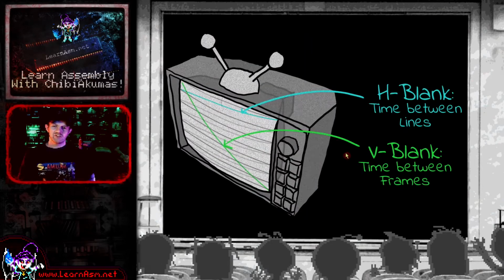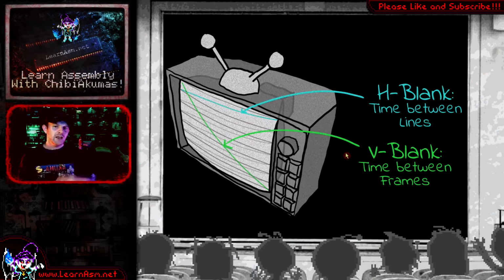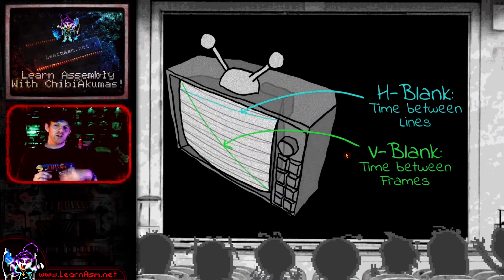Now, we've discussed there the raster beam drawing the screen, but it's also important to understand the blanking areas, and there's two reasons you want to do this. Firstly, you might want to do things like switch between screen buffers. We're going to discuss that in a moment, but there will often be times where you want to do things that you don't want to appear on the screen, and so you need to understand where these blanks are.